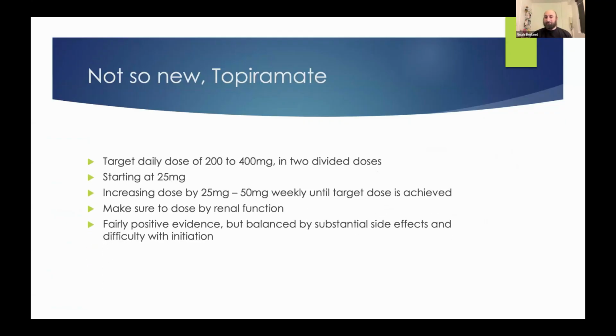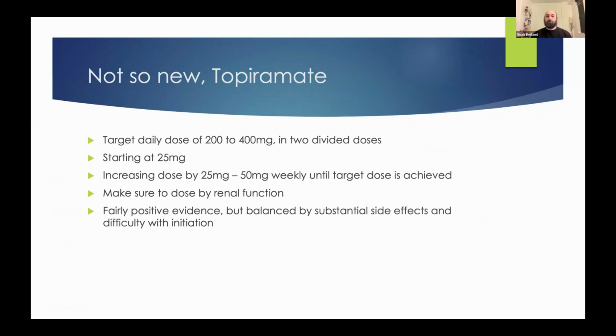So another thing that you might consider is topiramate. This is becoming a little bit more common right now because acamprosate has actually been on drug shortage or very expensive to get. So if you have a contraindication to naltrexone, which we'll mention a little later, mostly if you're on an opioid, then acamprosate is often where we would choose. If you're not able to get acamprosate, topiramate. The problem with topiramate is it has a lot of side effects, but it is 2 times a day, so people seem to stay with it pretty well. It does seem to work.